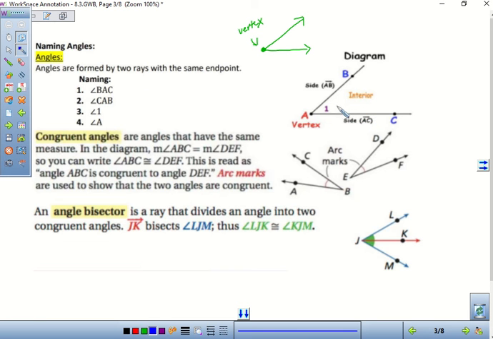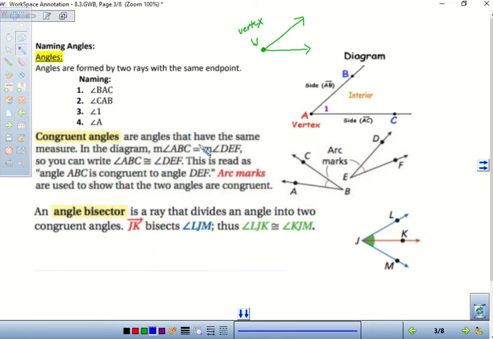So the other way you can name an angle is by its number. Now you have to be really careful here. Angles can sometimes have their measure here. Now, how do you know the difference between a naming number and a measure? A measure will have a degree symbol on it. Does everybody know what a degree symbol looks like? It's a little circle like this. That's what a degree symbol looks like. And that means that's a measure. Now, this is a number, a naming number. Okay, see how there's no degree symbol on it? So you can also name it angle 1.